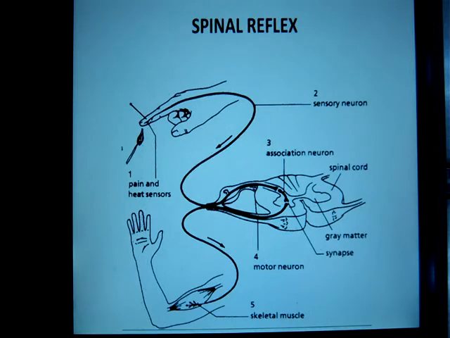So here's one example. You touch something hot, perhaps inadvertently, and automatically, without thinking about it, your hand pulls away. Now that's important because without the automatic nature of the reflex arc, if you touch something hot, that information would have to go up to your brain. Your brain would have to process it, say, okay, that hurts, I need to pull my hand away. And then it would send a signal to your muscles telling them to pull away. And it just takes that much longer. In the meantime, you've probably done quite a bit of damage to your skin, to your fingers. So to protect us from our own stupidity, I guess, we have what are called reflexes.